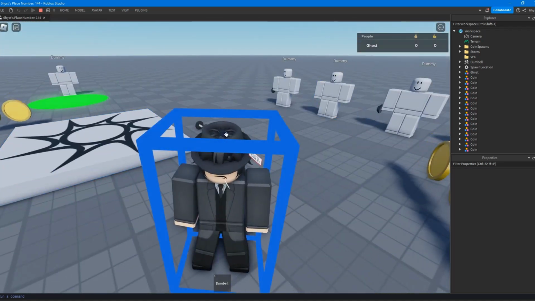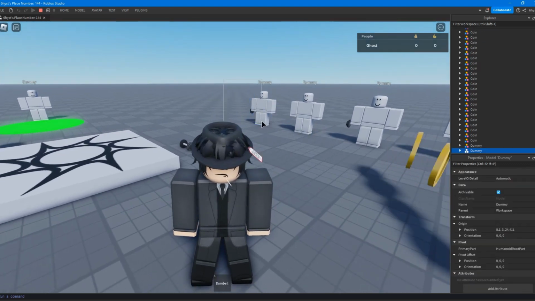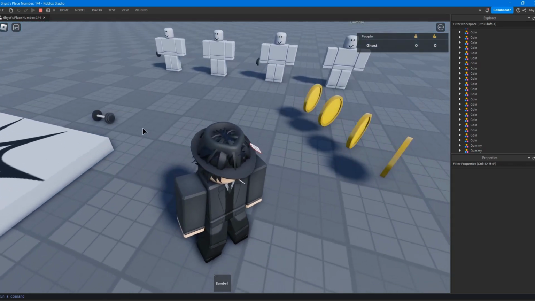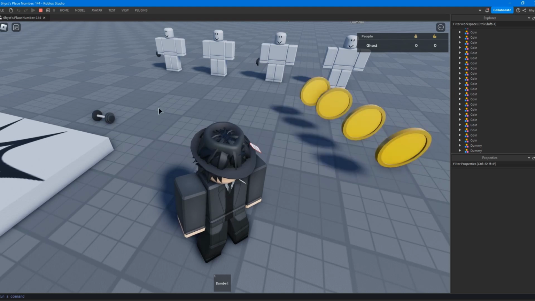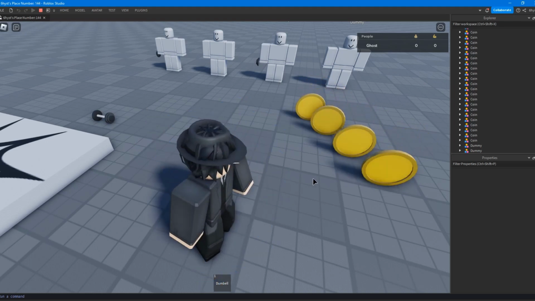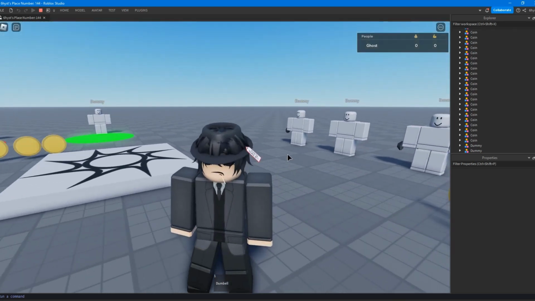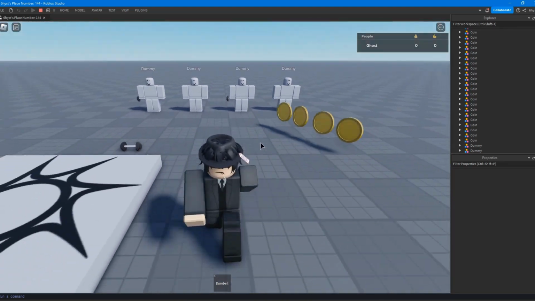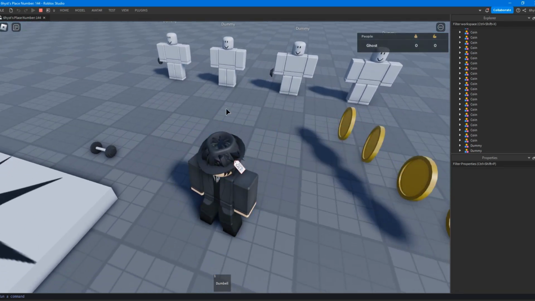And you could have server checks to stop this, so you could have maybe a Heartbeat event or function that checks how fast your player is moving, not by checking their property, but maybe comparing their last position with their current position and getting the magnitude to see how far they moved. If they moved too far between each position, maybe they teleported, or they're using speed hacks, or maybe they're flying or something like that, right? So that's one way you could figure out if a player is doing something suspicious.